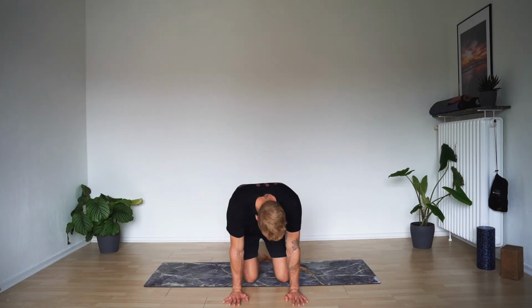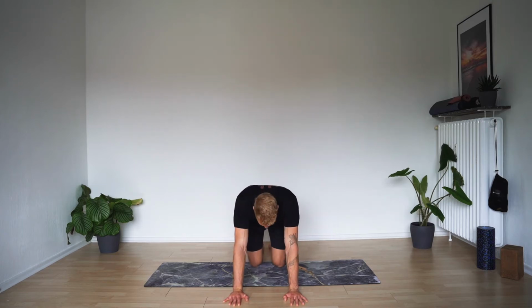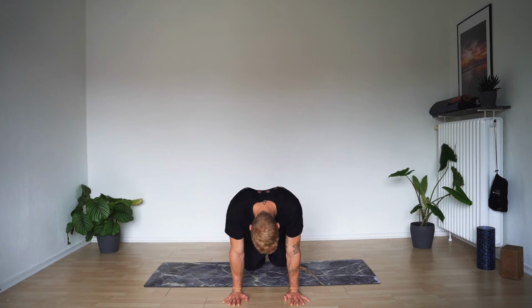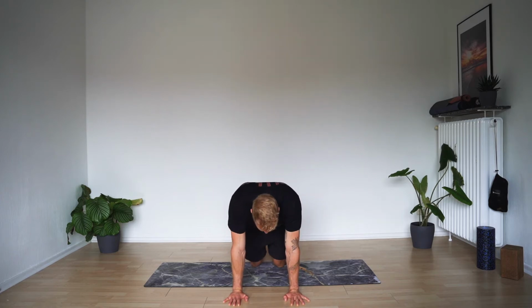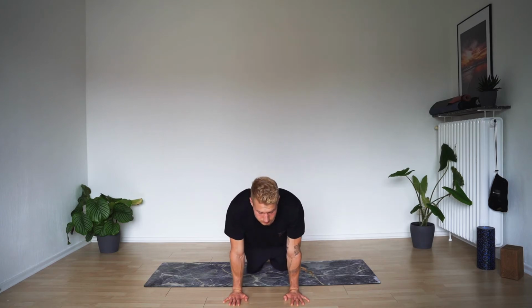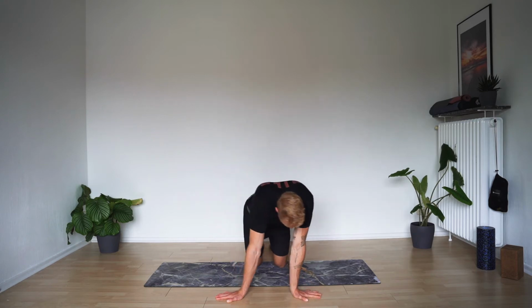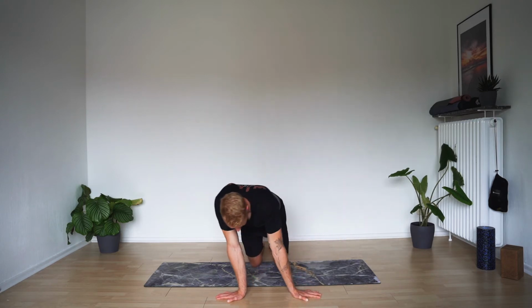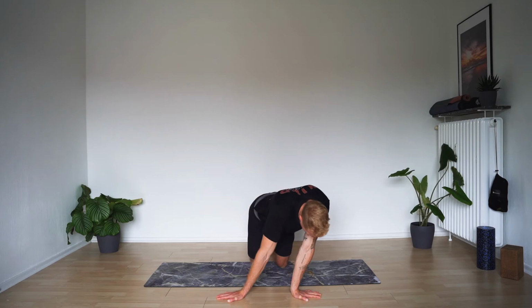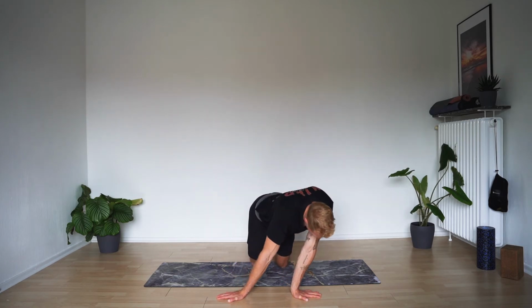Open your eyes, come onto your hands and knees, and then move your body over your wrist and backwards, over your wrist and backwards, to warm your wrists up and get your body ready for moving. Turn your hands so your fingers are pointing outwards, and then go from left to right and right to left. Swing from side to side. Warm your wrists up in a different direction.